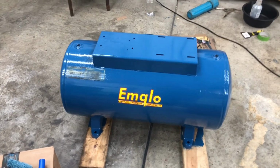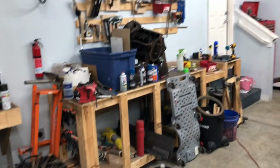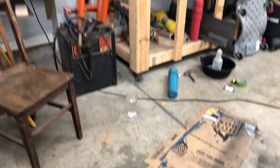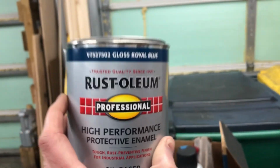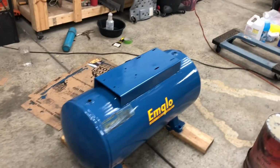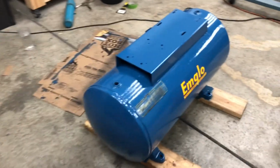So what I ended up doing with the tank for painting, I didn't use the sprays. You can see I used that on that because these are high heat to spray paint that, but I went to Lowe's and got myself oil-based Rust-Oleum Gloss Royal Blue. And you can see there it matched pretty damn close to what was on there.